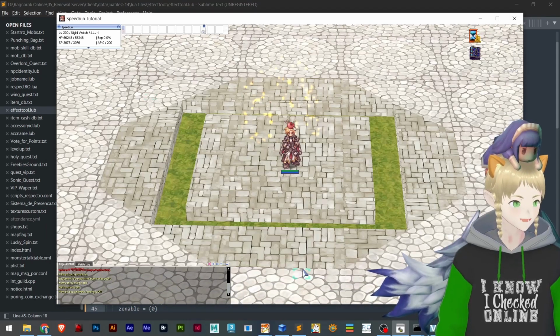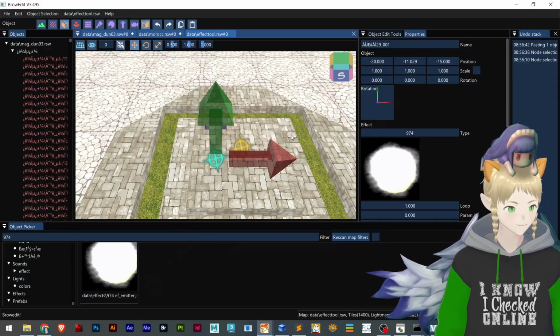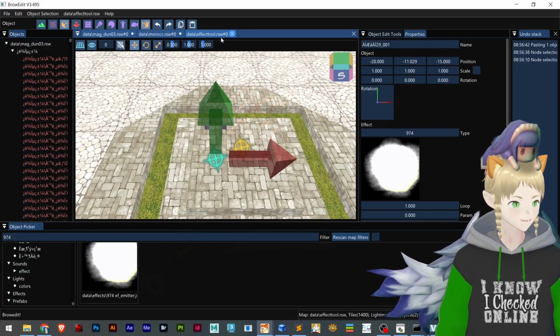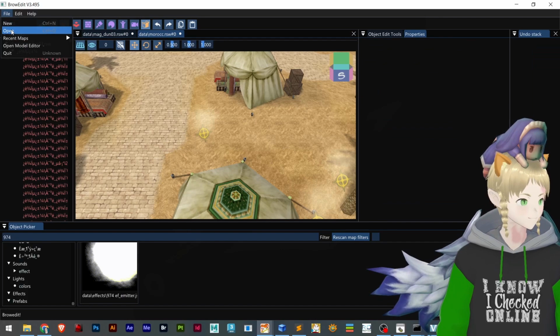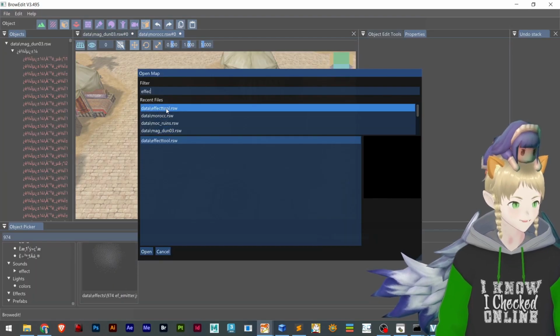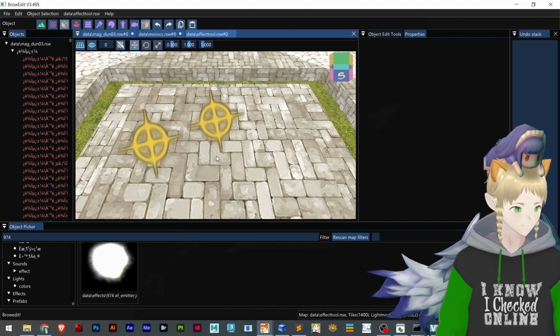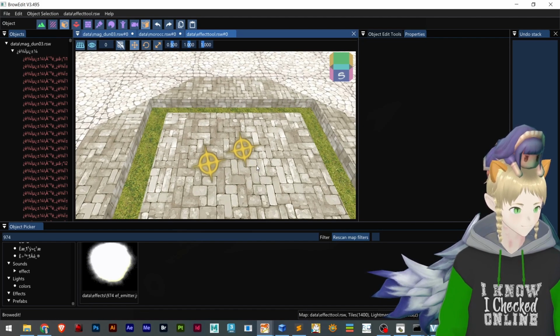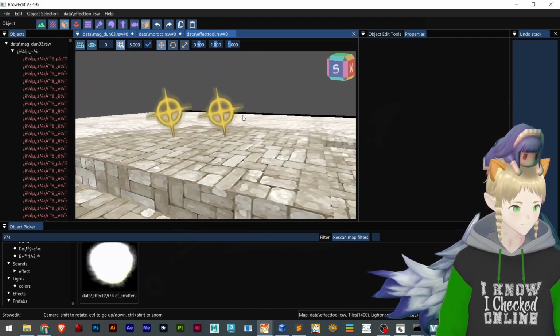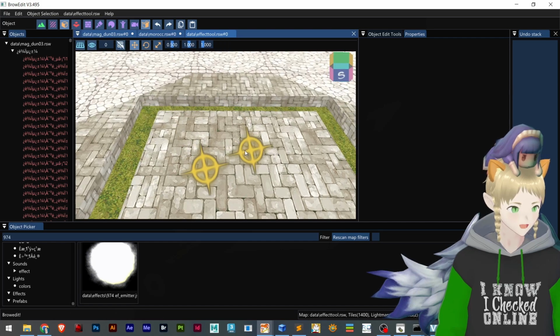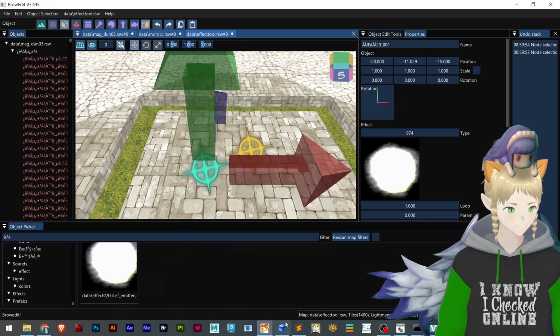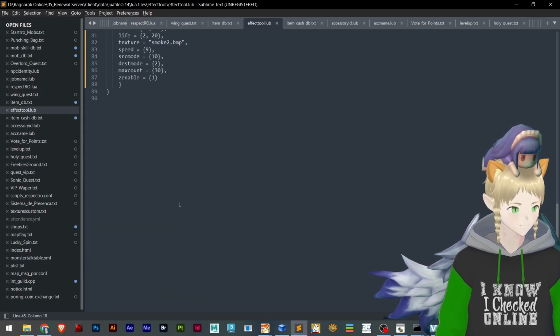Now what I can do is return to Browedit, close our Effecttool map, and then File, Open, and open the Effecttool again. Now it is not showing the effect. Let's have a look here.